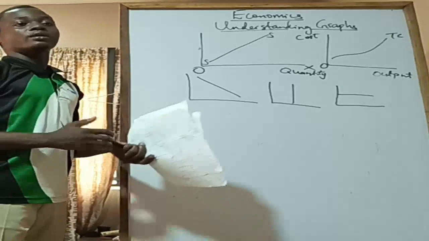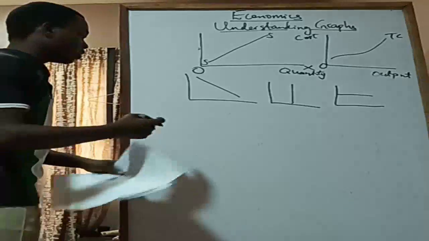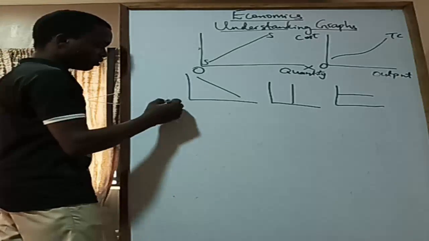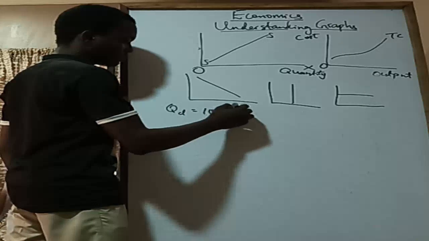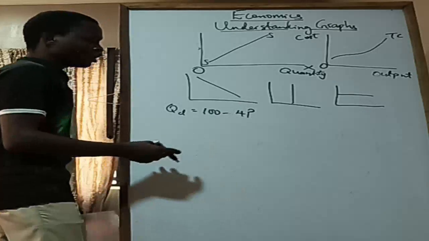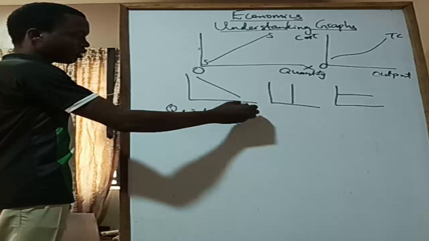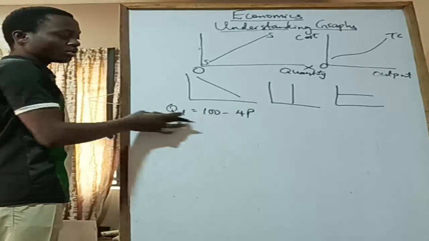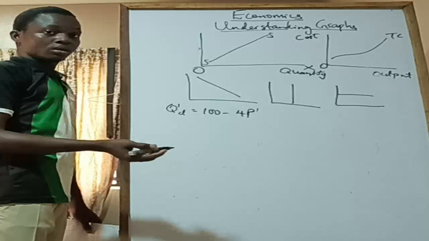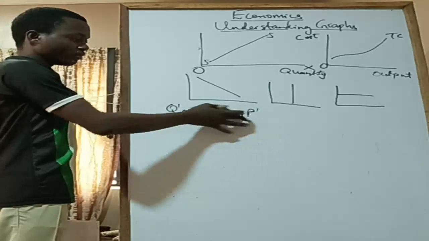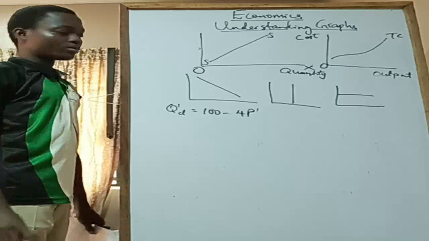So how do you know a linear graph from a linear function? What if you have a function, let's say the example that we're using, QD equals 100 minus 4p? What you just have to do is look at the power. What is the highest power on the variables? You have two variables. The power here is one. So by the time you are sketching this graph, it's going to be a linear graph. It's going to be a straight line.